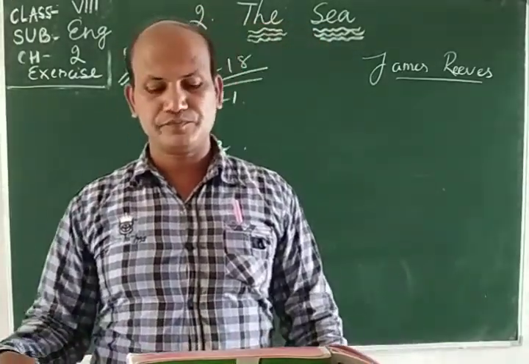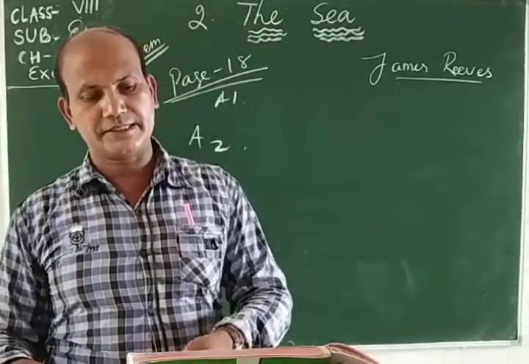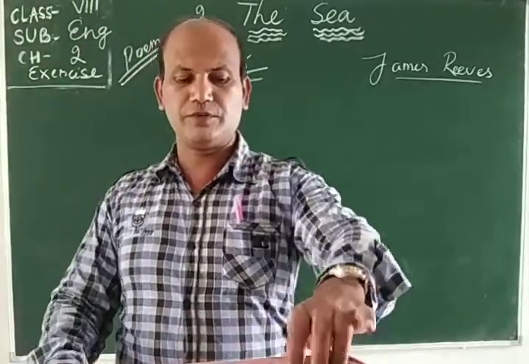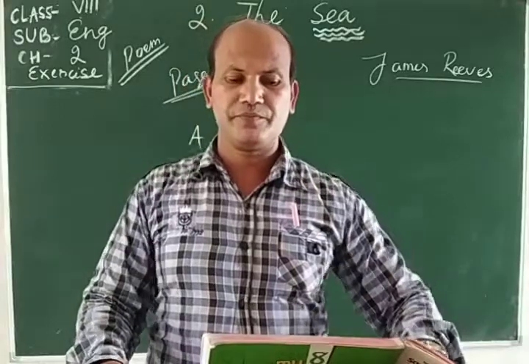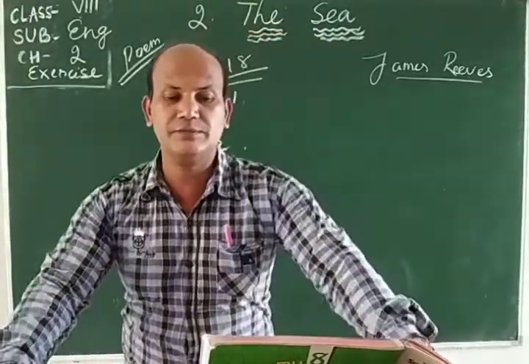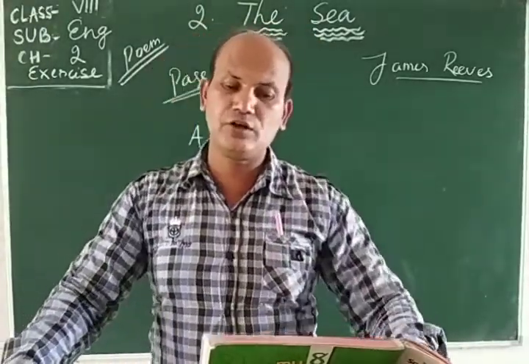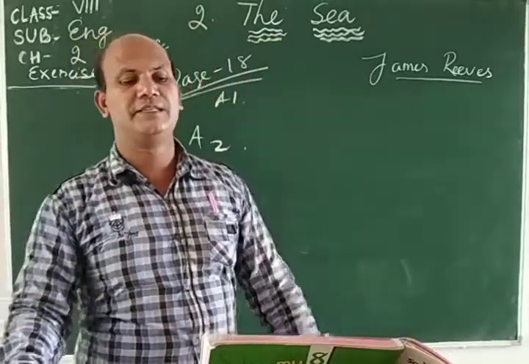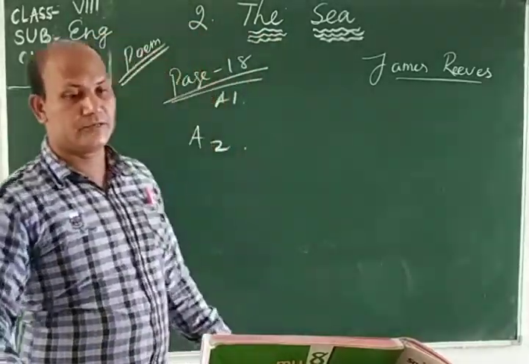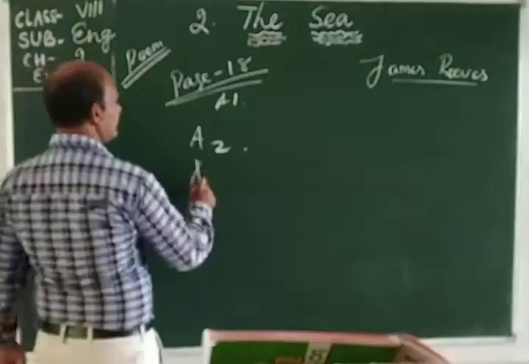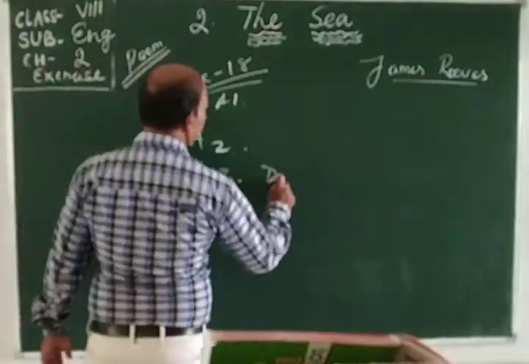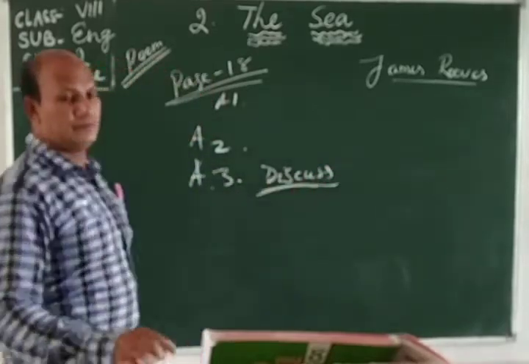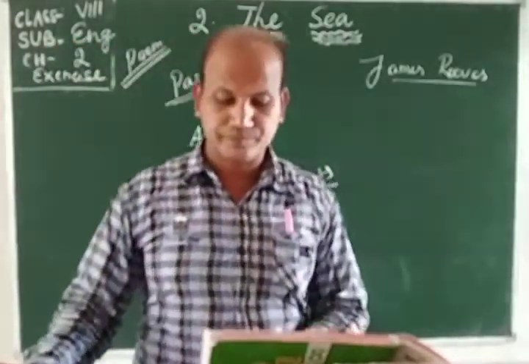Clear to understand? Now discuss. Question number 3 discuss. That is the question. And here we have to discuss. Number 1. The poem lists the similarities between the sea and the dog. Make a list of all the similarities between the two. Similarity, what is there in both? Question number 3. Discuss. What are the similarities we discuss?